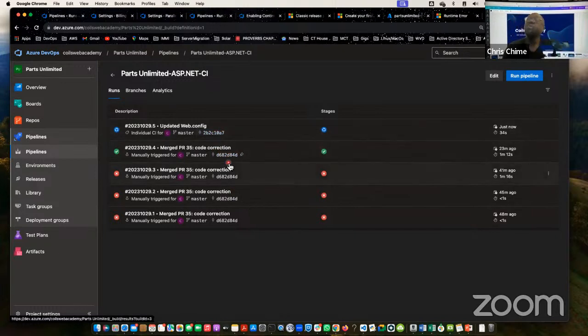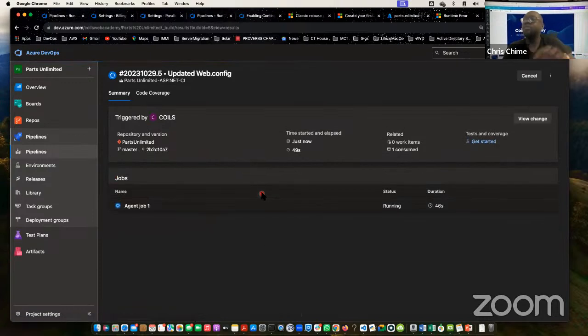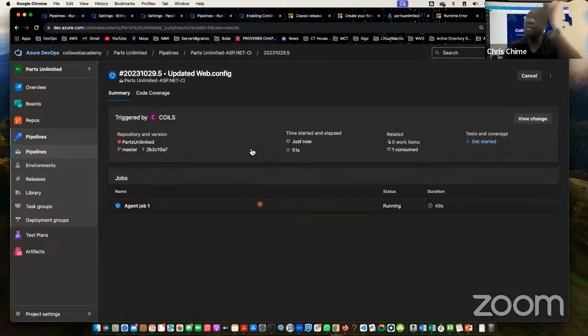So it will run. What happens now is because I changed the code online. If I had this code on my local machine, I would have changed it there and done a git push, and then it would go up, fire this, and start running.